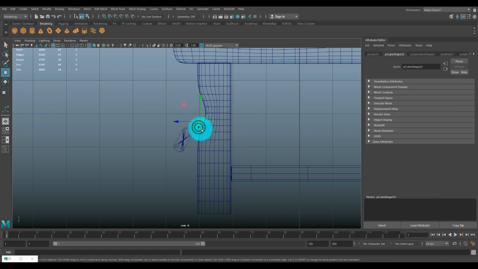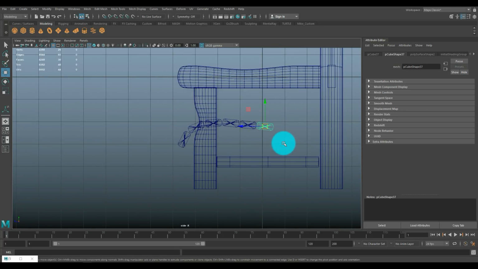And then we'll take this guy, Control D to duplicate, and we'll move that over here, and we'll hit E to rotate it again, and W to move it in, Control D to duplicate, W to move it out. Here we're going to start to curve downward a little. Control D to duplicate, move it over, Control D to duplicate, move it over. That's like the main sitting space, if you will.